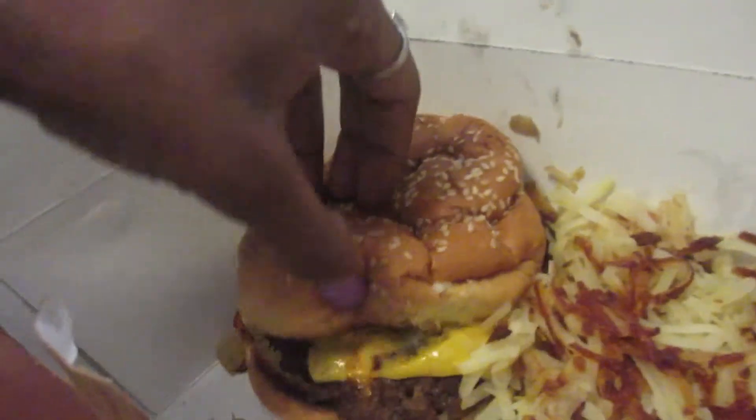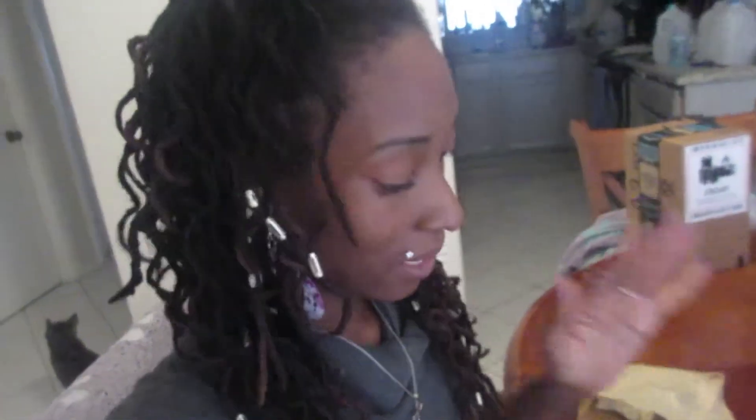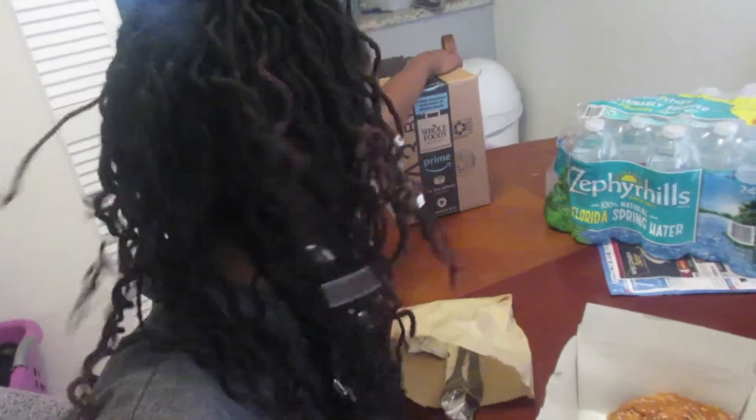Usually when I go to Denny's — which this is — I always get breakfast, or I'd say 80% of the time. If it's not breakfast stuff, I either get the nachos or the quesadillas. But today I wanted to try something different, so I got the burger — forgot the name of the burger — and hash browns. It's all on the cold side since I bought it a few hours ago. I usually don't eat burgers like that, but I've been hearing good things about it.